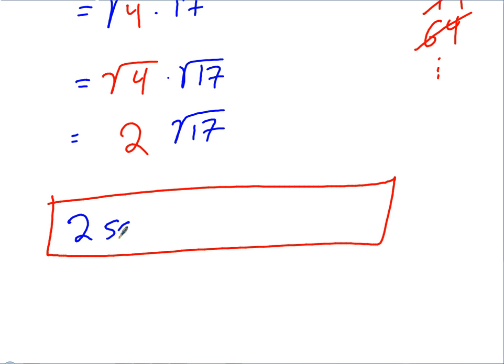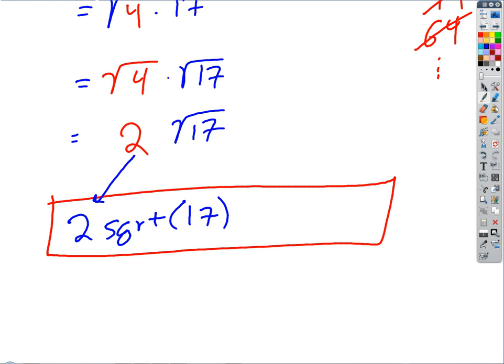SQRT. Okay, squirt. Squirt is square root, SQRT. What's the 2 for? The 2 is, that's okay. That 2, and then square root of, so SQRT 17 in parentheses. Okay? And then if you hit the display response, it'll show you a nice pretty picture of 2 times the square root of 17. Okay? Make sense?